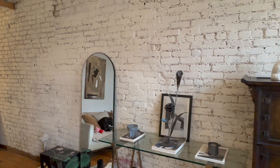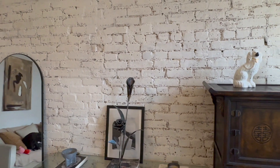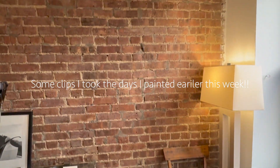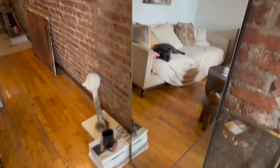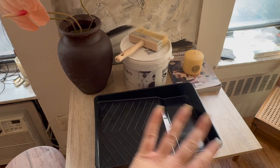I'm going to insert some clips so you can see the process. It's not really my strong suit to film myself painting for the two days it took, so I'll just show you some clips. I could not be happier with how it turned out — I think it completely opens up my entire living room. So many of you were like, don't paint the brick, but I'm true to myself. I know I wanted lime-washed brick, and I think it's going to look really, really cool.